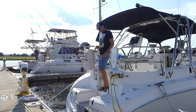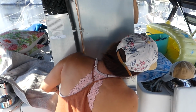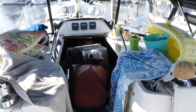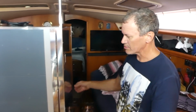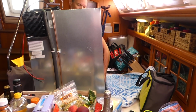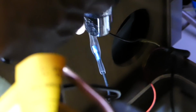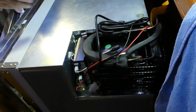Alright, well, I guess reverse operation. That's how we got the other one out. There you go. Good. Up a little bit. Alright. I don't think there's anything to this other than sliding it in the hole and screwing it in. Yeah. That's right. Yay! Good. Probably should turn on the refrigerator switch. There we go. Success! She is working.